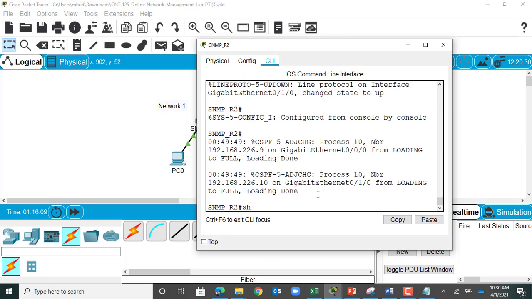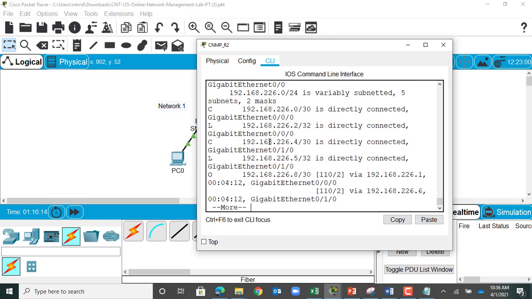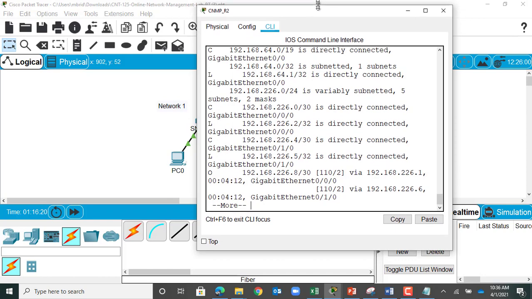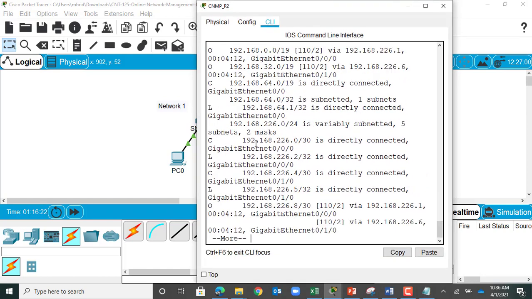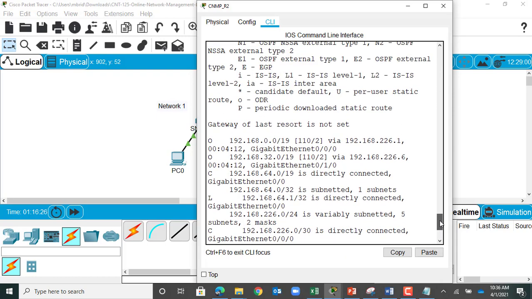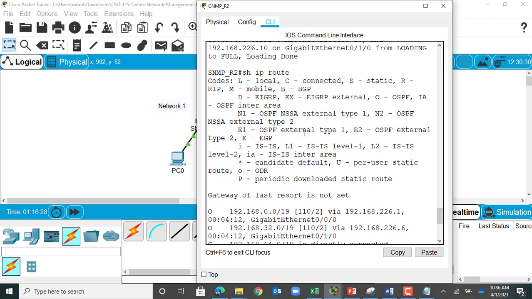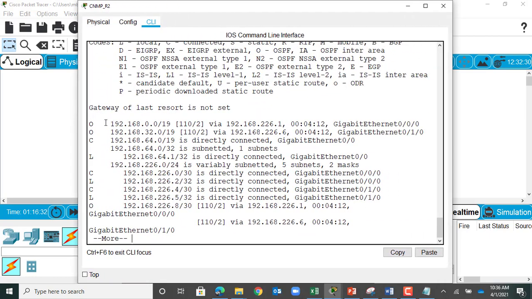we'll do a show ip route. And we can look, based on the legend, because we're looking for anything that was learned through the wonderful world of OSPF. So here's one.